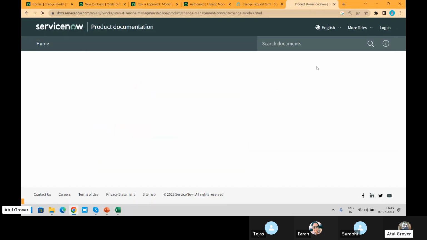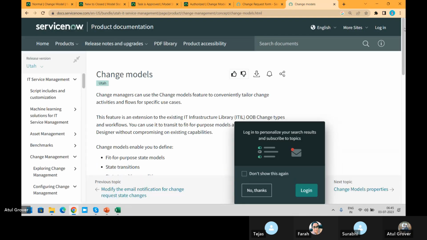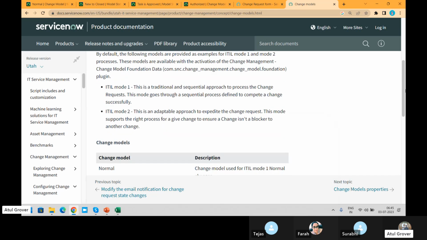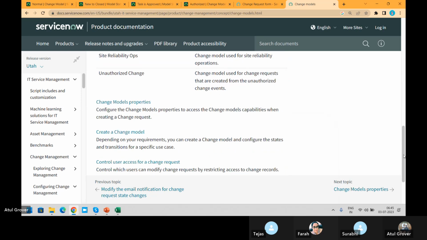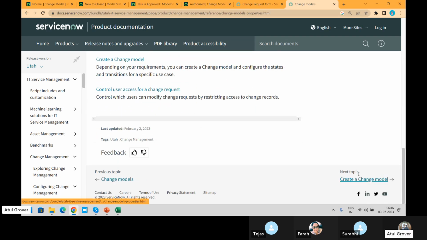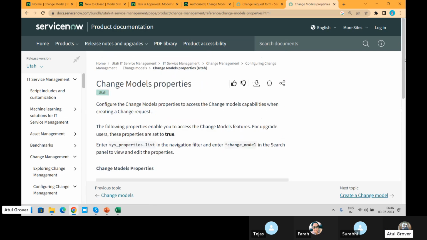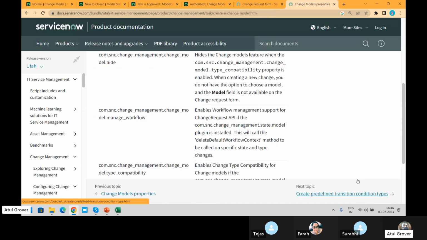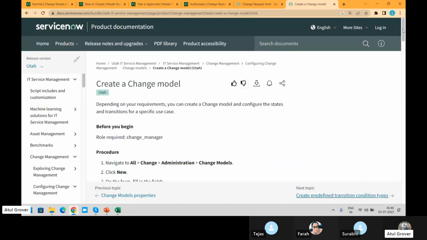Change model. So these are the change model properties. Type change model properties, we'll go. We're looking for the change model form, right? Create a change model. Here we'll get something.